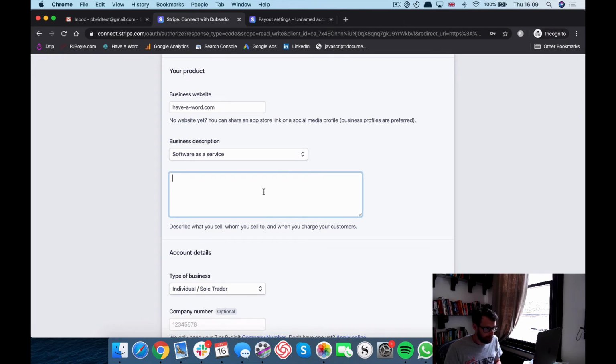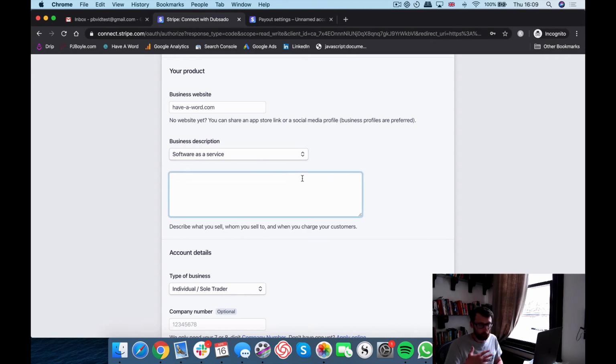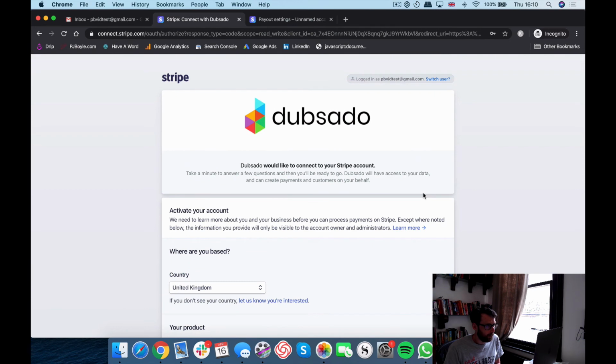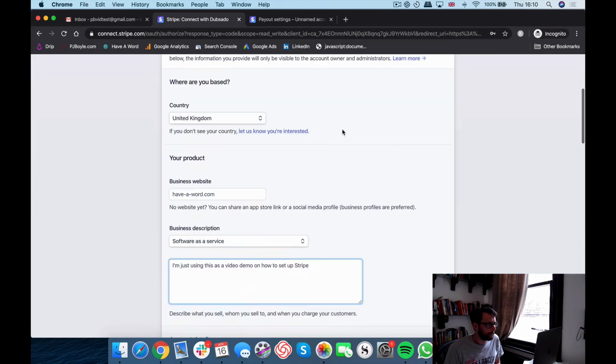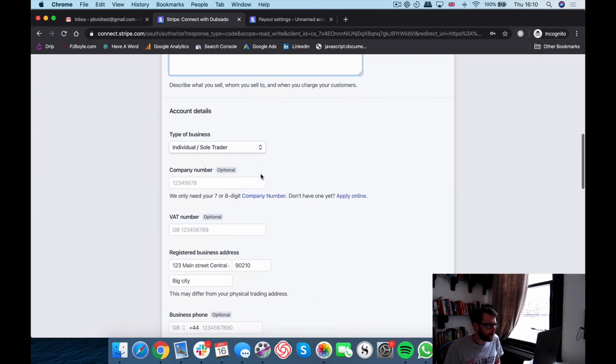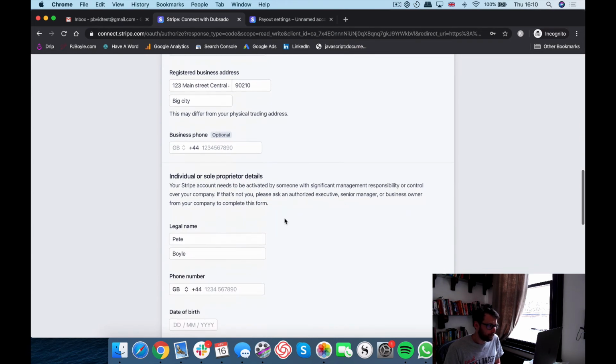Describe what you sell, whom you sell to, and then you'll describe a little bit. Individual sole trader, company number optional if you have it, VAT number optional if you have it, registered business address. So you'll see it's pulled that from Dubsado. Business phone optional.